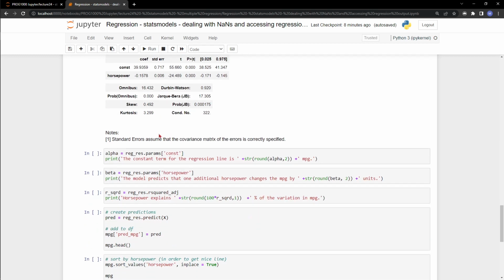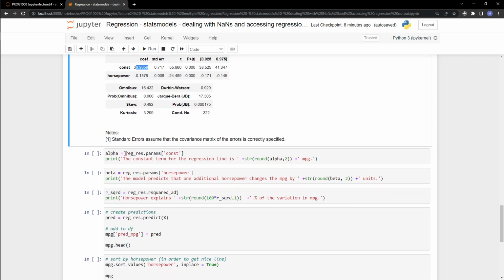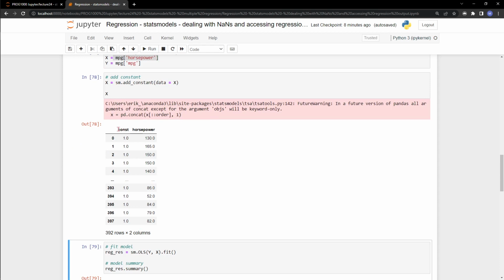But how do you get a hold of the coefficients here? Well, you can access the regression results object's params, and in params there are two elements. One is the constant, you see that here, and the other one is horsepower, and this just comes from the names of the data frame columns.